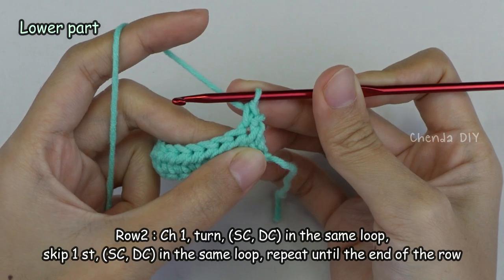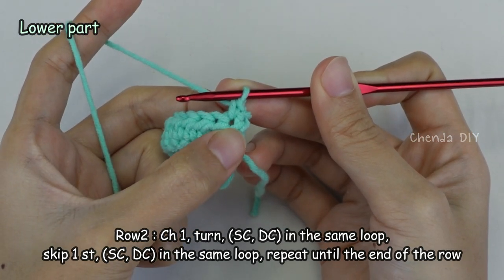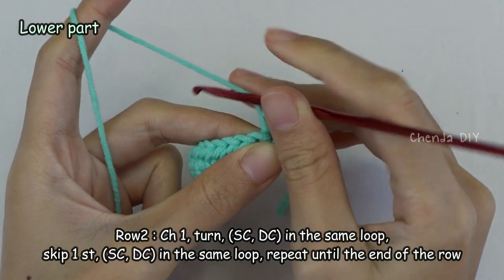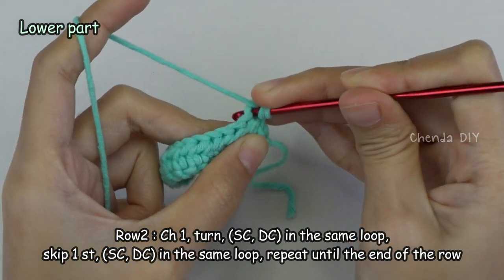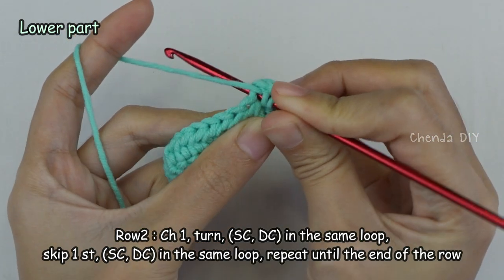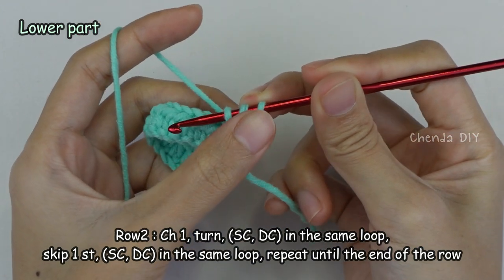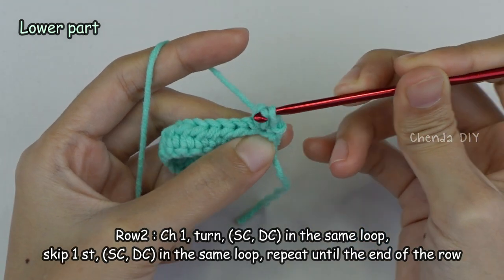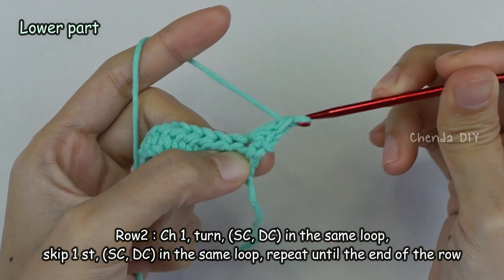After you have made single crochet, then we are going to make double crochet into the same loop with the single crochet. To make double crochet, yarn over, insert the hook into the loop, yarn over, pull through the loop. So now you have 3 loops on your hook. Yarn over, pull through 2 loops, and yarn over, pull through 2 loops again.